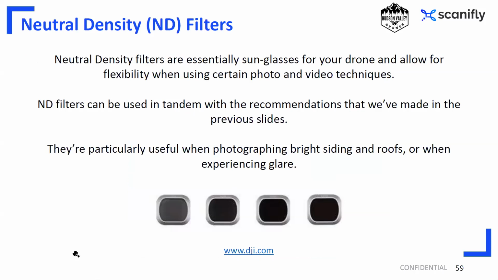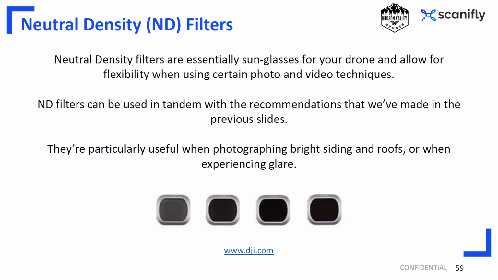So one tool that you can use if you're running into a situation where you have too much light is an ND filter. An ND filter is a neutral density filter, and it's essentially sunglasses that you can put on your drone and allows for flexibility when using certain photo and video techniques. You can use it in tandem with some of the other recommendations that we've made, such as adjusting the shutter speed.